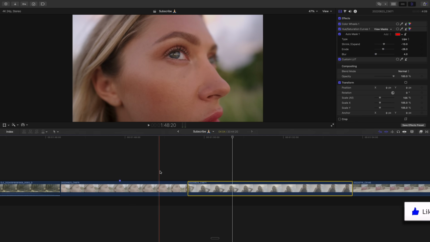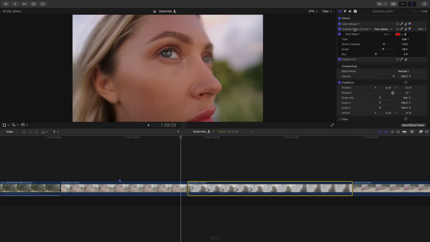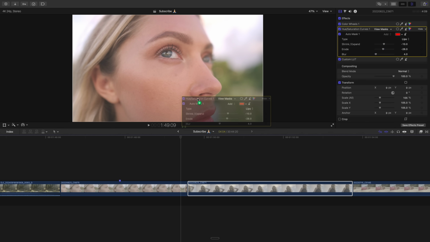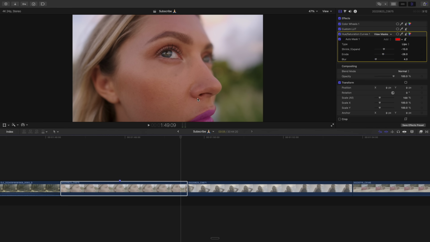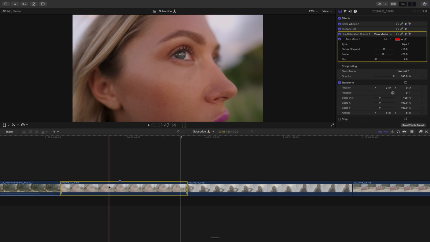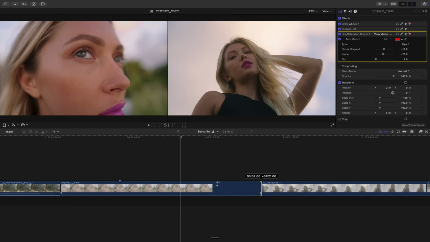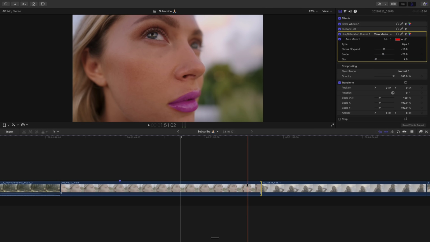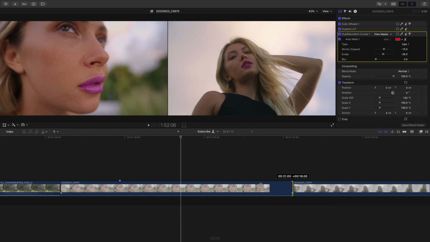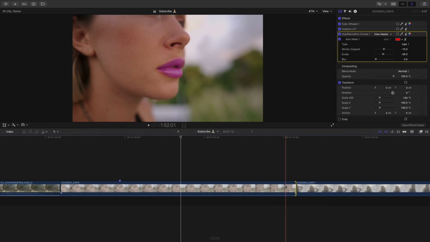And you want to know the best part? They are copyable. Unlike the magnetic mask, these let you transfer your auto mask from one clip to the next, and it automatically and immediately masks whatever you had masked in that initial shot, and it makes those same adjustments on that new mask for you.